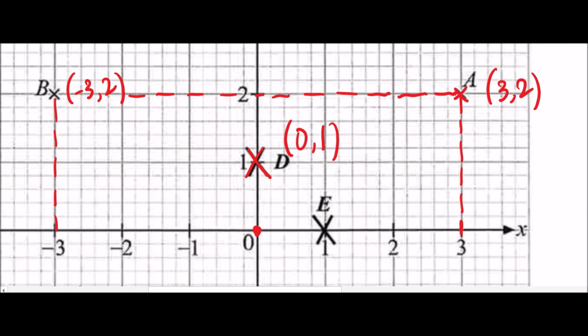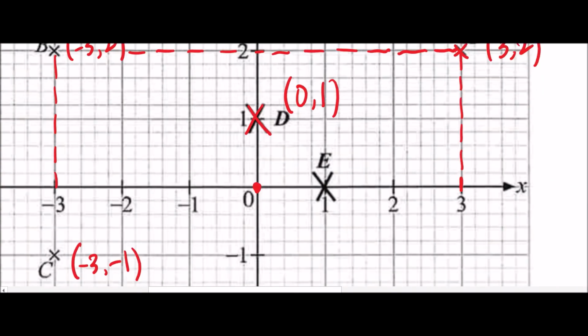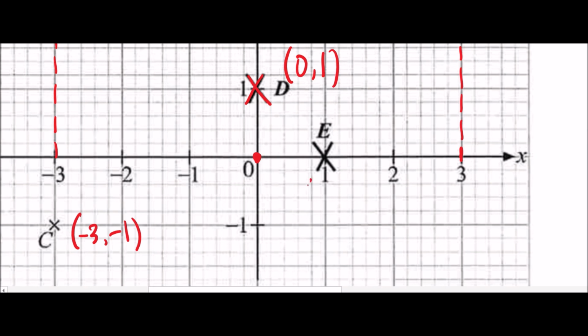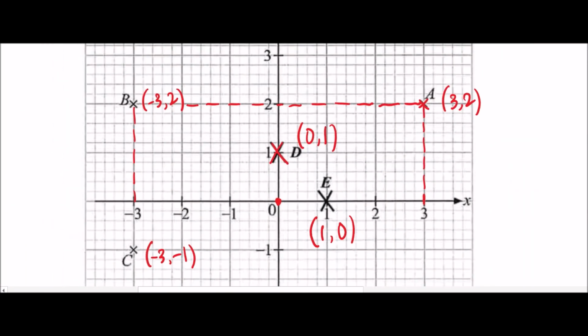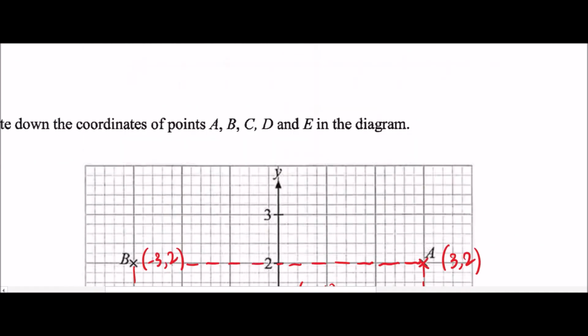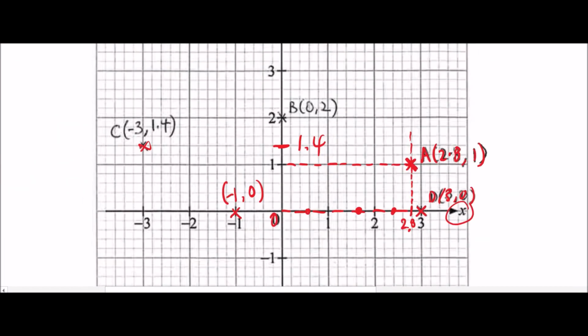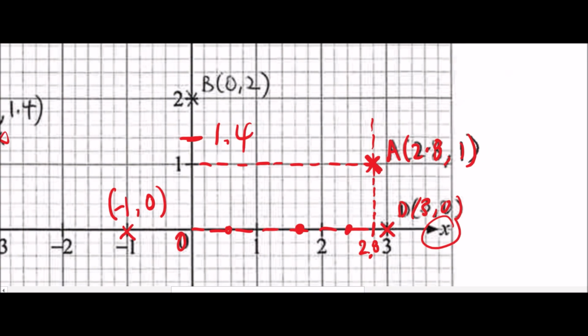So (0, 1). For E, we have done similar things before. The x coordinate is 1. The y coordinate is guaranteed 0. All right, so you're done for this part. Labeling of the points. Usually, you're not told to label the points. Instead, you're told to construct, to mark out the coordinates itself.